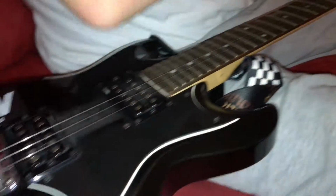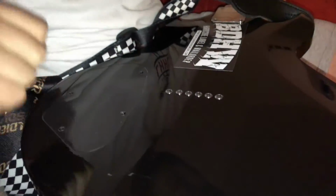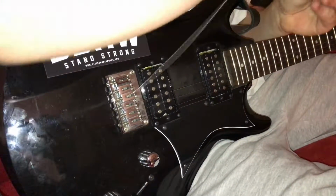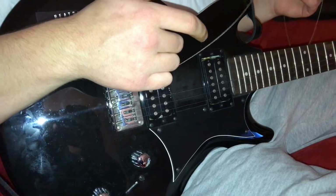That's why Elixir Strings retain their tone longer than any others. Coated or uncoated, simply put, buildup and corrosion kill your tone, and Elixir Strings protect against elements that cause buildup and corrosion, always sounding exactly how we expect a premium set of strings to sound.